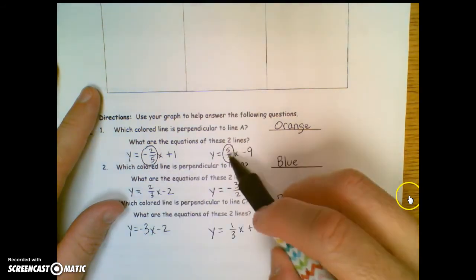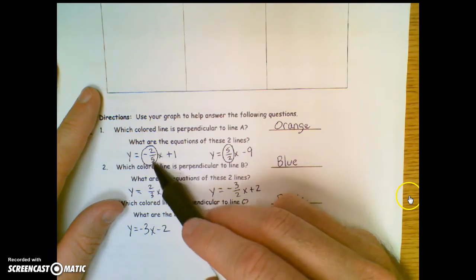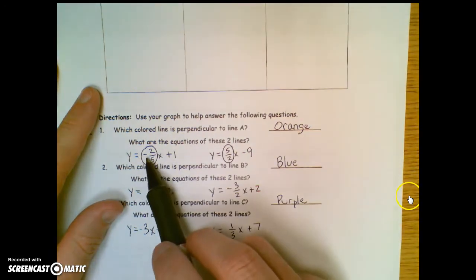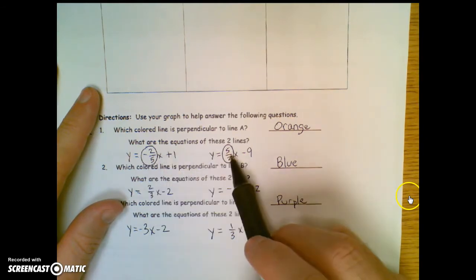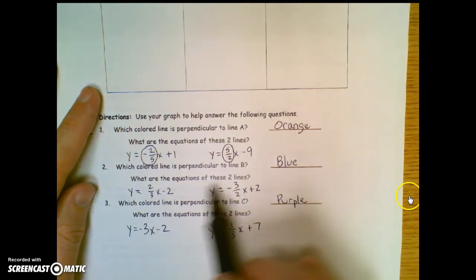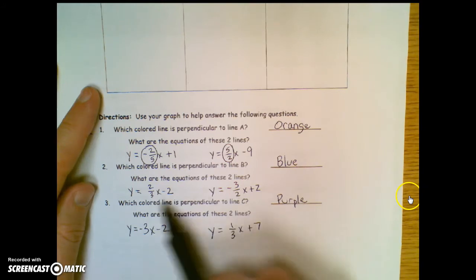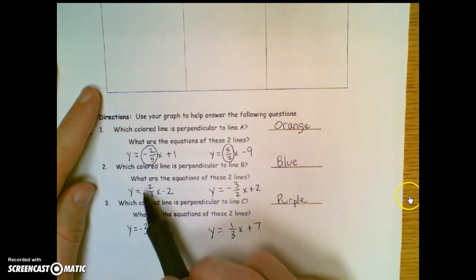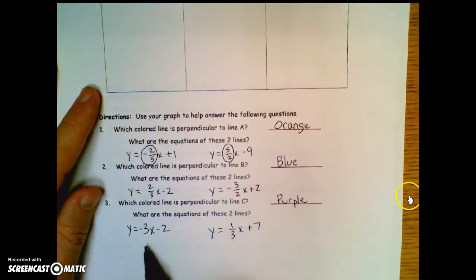The only thing that's different is that this one is the flip, where I flipped over the numerator and the denominator of the fraction, and it's not negative. This one is positive, so they have a different sign and the numbers are flipped. Looking at the second relationship, again, it's the same numbers, but this one has a negative sign and this one doesn't. And this one is the flip of this one. Looking at the third relationship, again, I see a negative and a positive, so that's consistent. That's been the relationship so far.